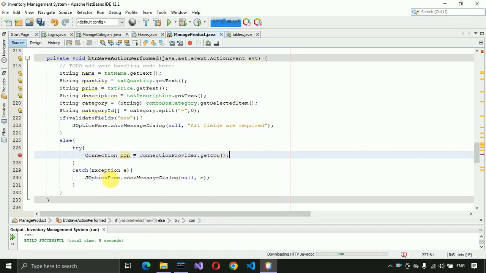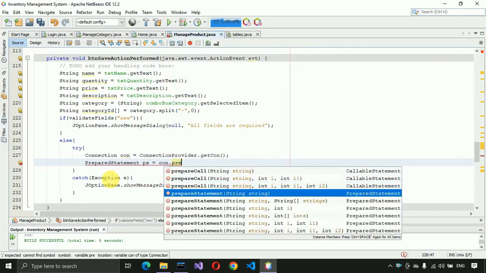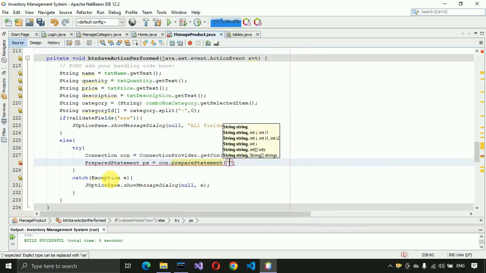Then we have to write PreparedStatement ps, and then con dot prepareStatement, and inside this one we need to pass the statement: insert into product, and here we have to write name, quantity, price, description, and then we have to pass the category underscore fk foreign key, and values.